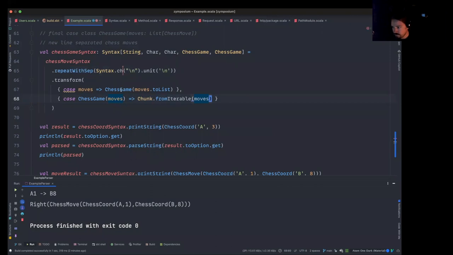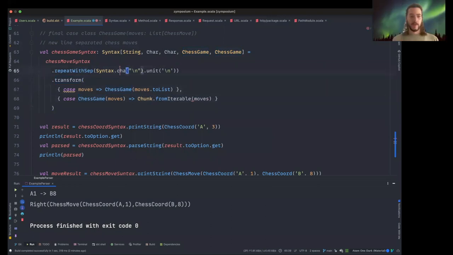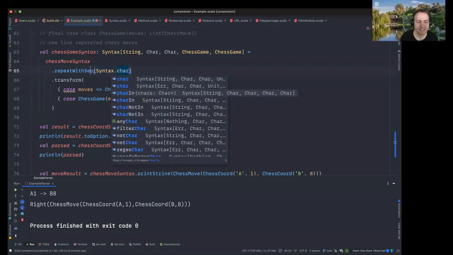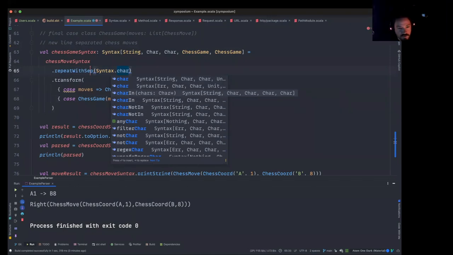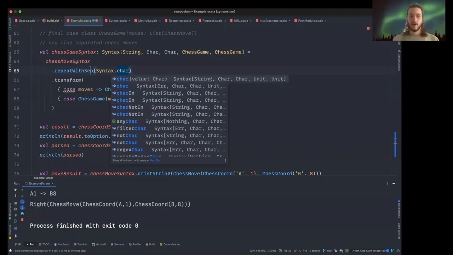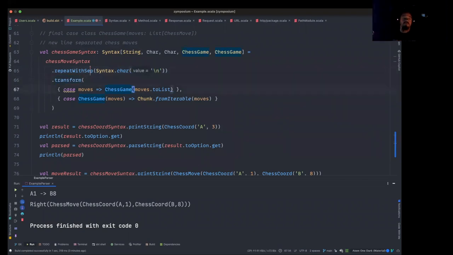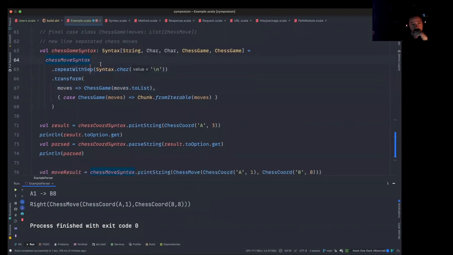There is an easier, I think. This remote IntelliJ is not really working well for me. Oh, okay. I didn't remember the name of the methods, and it's not showing any pop-ups for me. Yeah, so there is a variant which is giving unit, I think. That is already one. Oh, I just wasn't giving it a character. I think I was giving it a string. Because the string is only good for the character in method, where you can use it as a replacement for a chunk of characters. Multiple characters. Yeah. Okay.